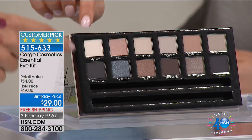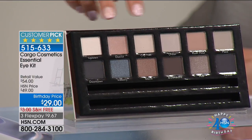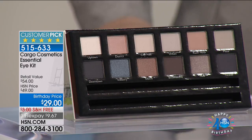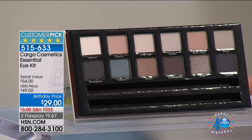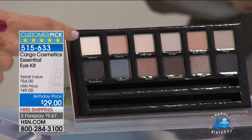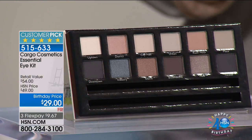We don't have to do any of the work — they coordinated the colors for us. You choose top and bottom, all the way across, or you can do the quads. Think of how much quads normally go for — you can't get a quad for this price normally. In here you have so much versatility. You have the six duos all the way across — the top goes on the center of the lid, that one goes into the crease, blend it out, and you're good to go. But if you want more of a complete eye look, they've taken the guesswork out.